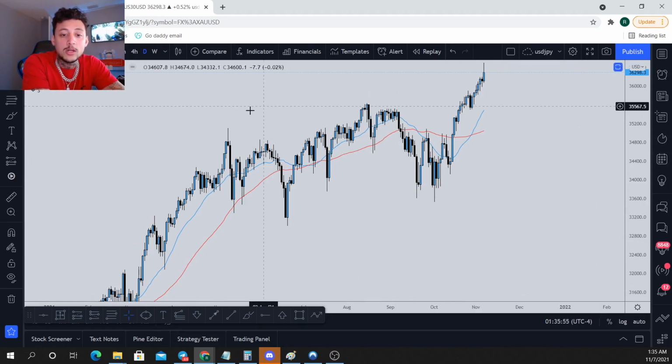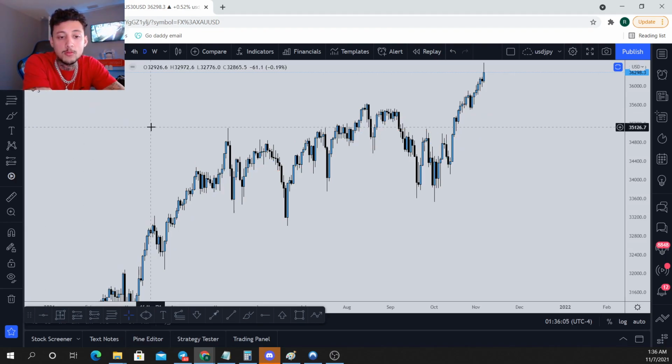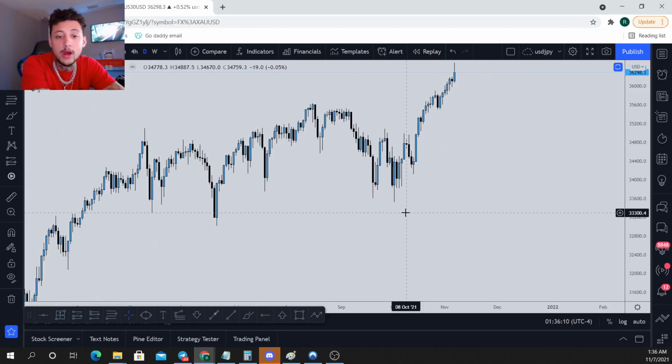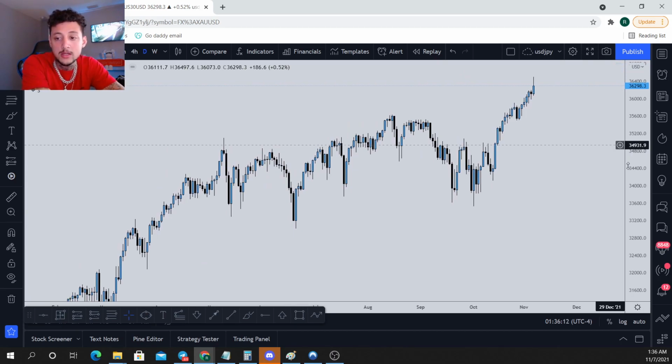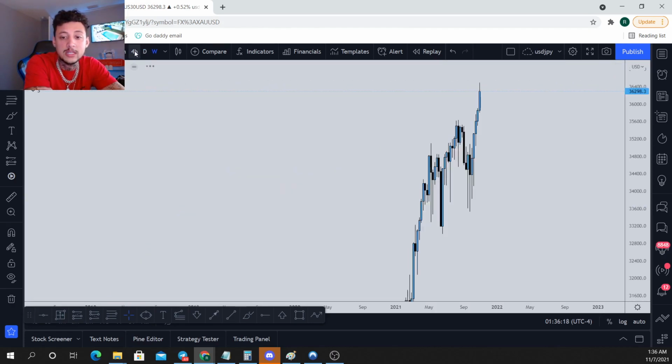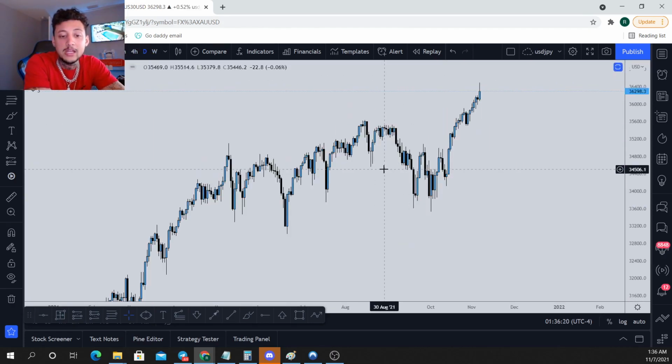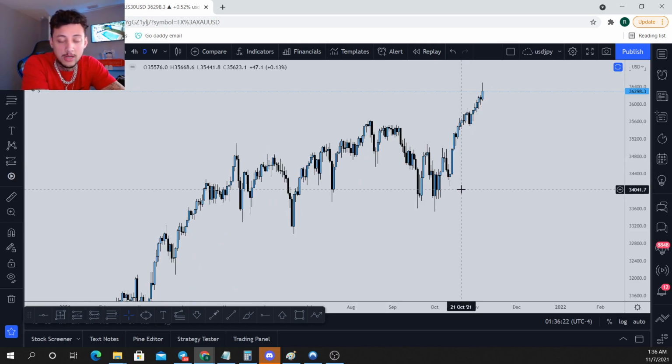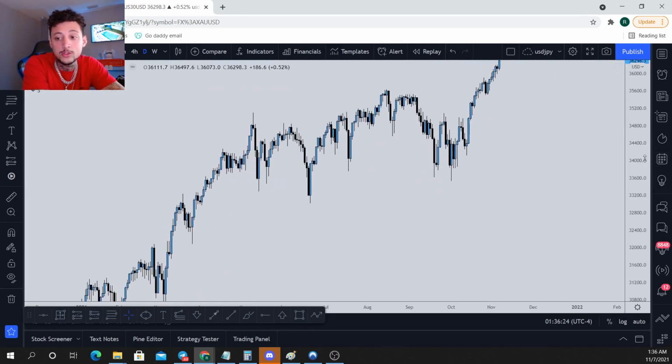But anyways, we're going to be looking at the pair today, US30 USD, which isn't necessarily a forex pair, but every single market, no matter what, will have a trending condition and different market waves. So going back to our original notes, if we look at the daily time frame, the weekly time frame, the 4-hour time frame, each and every single time frame has its own trend.